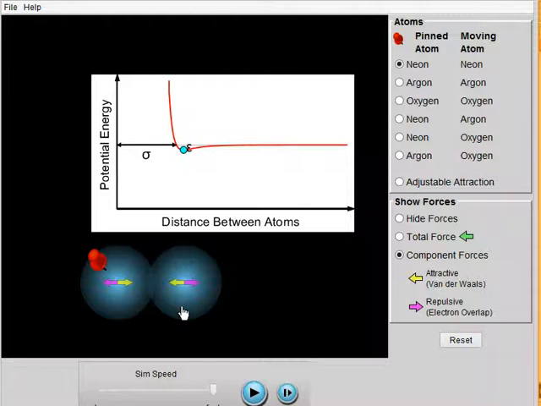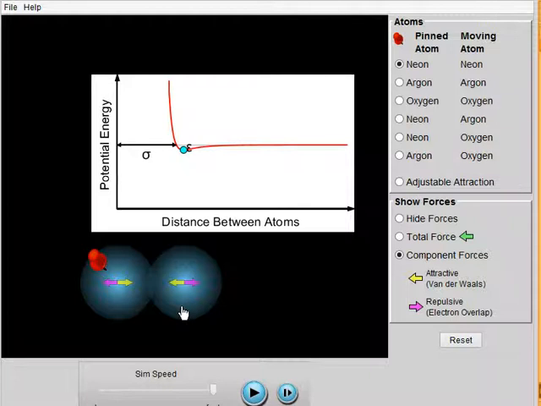Now the degree of overlap is really, really small, and the repulsive forces are shown by the pink arrows. These arise because of the repulsion between the negatively charged electrons of the two atoms and the repulsion between the nuclei of the two atoms. Remember that neon has fully filled electron shells, with a lot of electrons repelling each other, and the nuclei also repelling each other. Does that make sense? That's why the repulsive force is so high already.